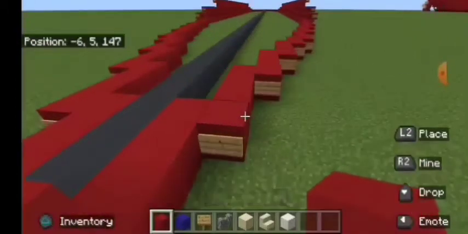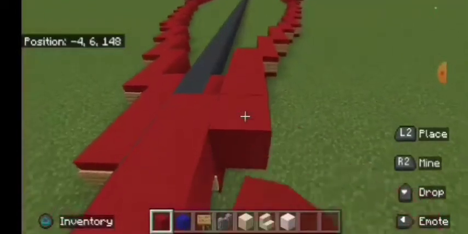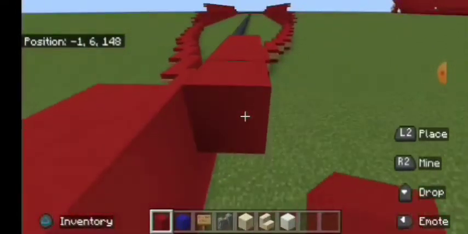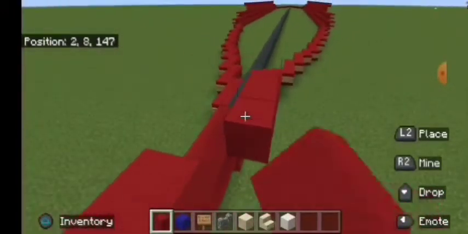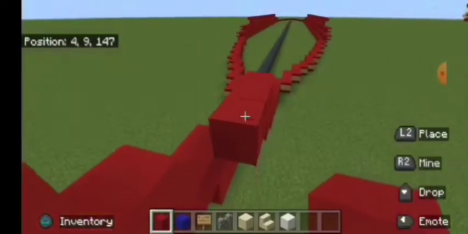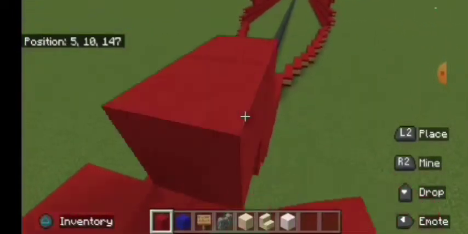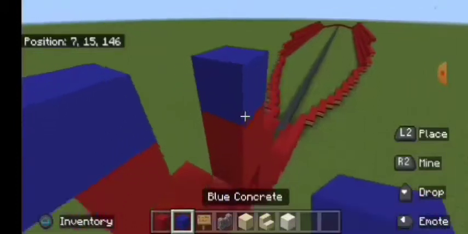Section 2, got it. Section 2 is 2 rows of 4, 1, 2, 3, 4, 1, 2, 3, 4. 2 rows of 3, 1, 2, 3, and 1, 2, 3. 3 rows of 2, 1, 2, 3. Up 2, 1, 2, 2 again, and 1 blue, like that.